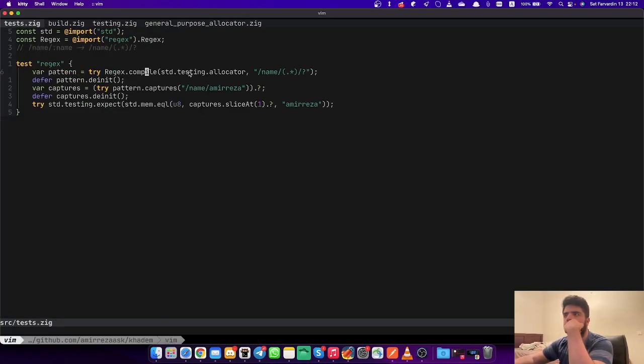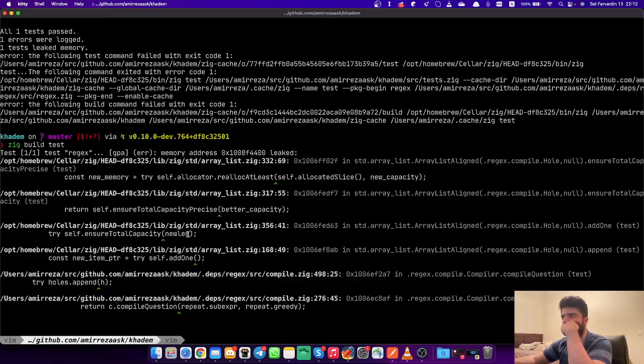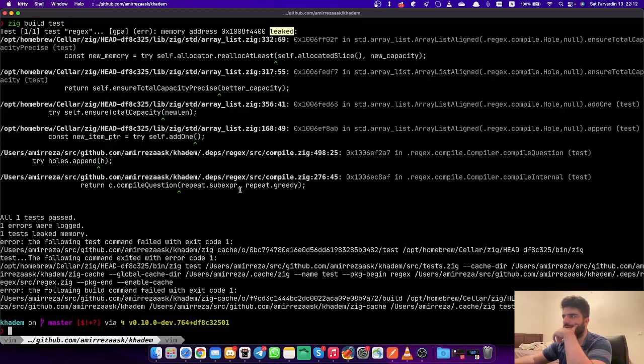I don't know. std.mem.eql, memory address this leaked. It's really hot. Compile question.